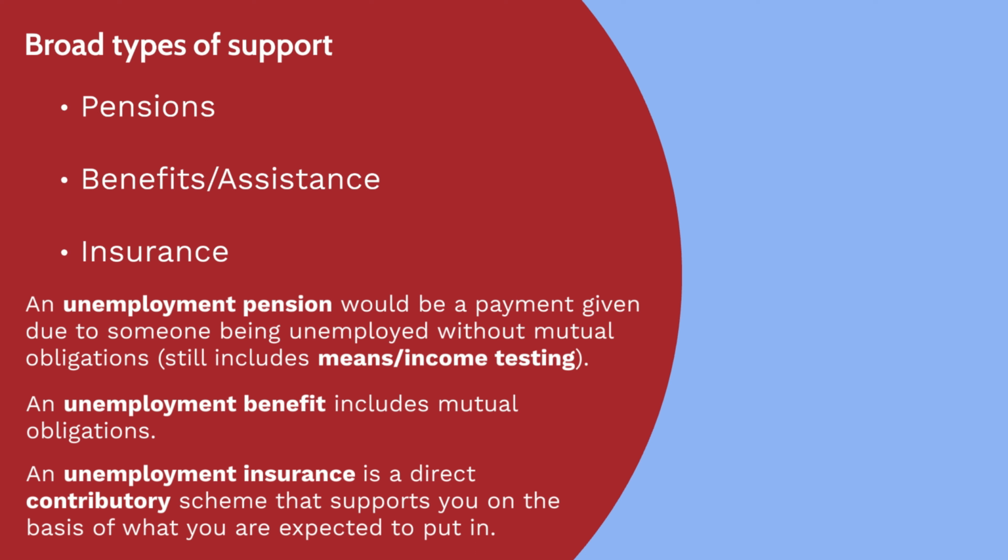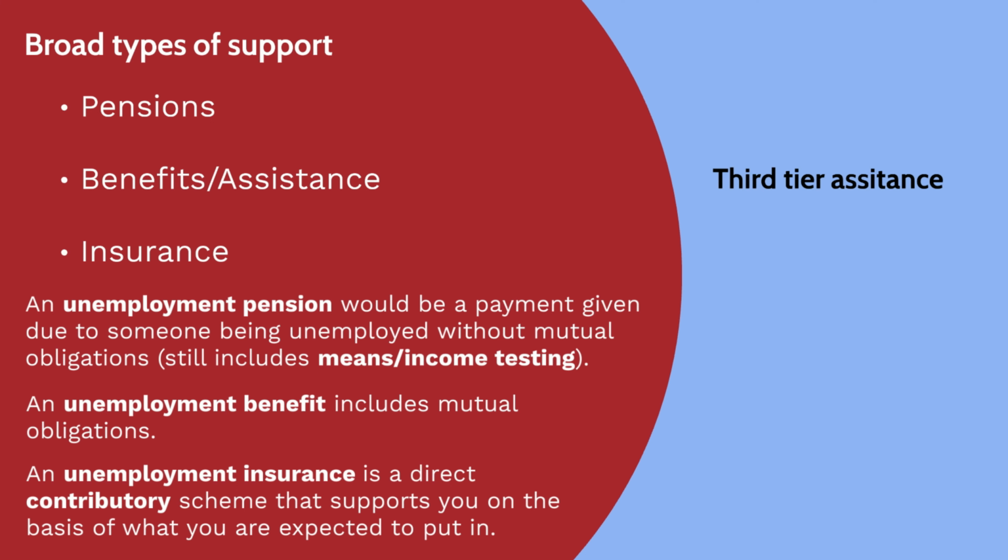Finally is the idea of unemployment insurance, which is where you give contributions as you're earning and then you receive support based on those contributions. It's similar to the unemployment benefit system in terms of receiving a payment, but your payment will depend on what you put in, when the unemployment benefit did not depend in that sort of way.